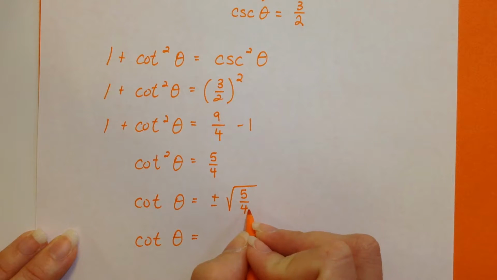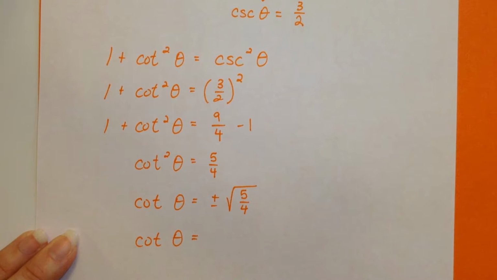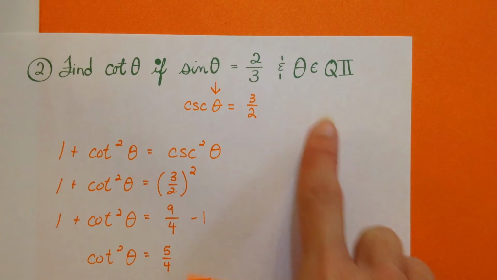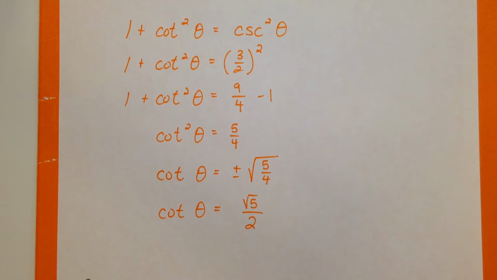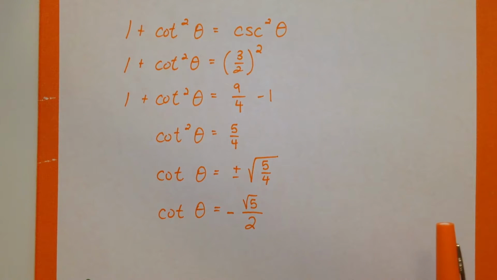Let's go ahead and take the square root of the fraction that I have here. So that's going to end up giving, of course, square root of 5, and then square root of 4 would just give me 2. If you look back at the top, you're told that you are in the second quadrant. If you are in the second quadrant, the only thing that is positive is sine and cosecant. Of course, that's neither one of the trig functions that I have here, so that means my value is negative. So you're still continuing to use that all students take calculus. Okay, next one.